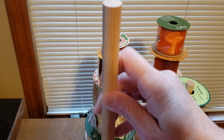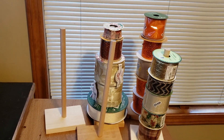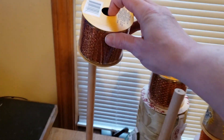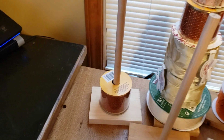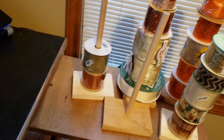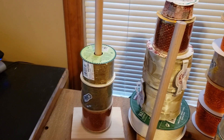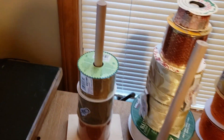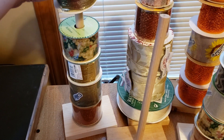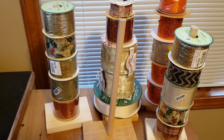It's amazing how much room this saved. It was easier and saves more room making these and putting all my ribbon on them than keeping all my ribbon in bags hanging by hangers in the closet where I couldn't even see what I had. This way they all fit on these dowels, I can see what I have, and I'm addicted to ribbon — every time I'm out I'm always buying more because I go through so much of it. I love ribbon wreaths, especially in the fall and wintertime. I have to say thank you to our hosts for hosting this, which was the impetus for getting me going and making these and helping to get my craft room organized.